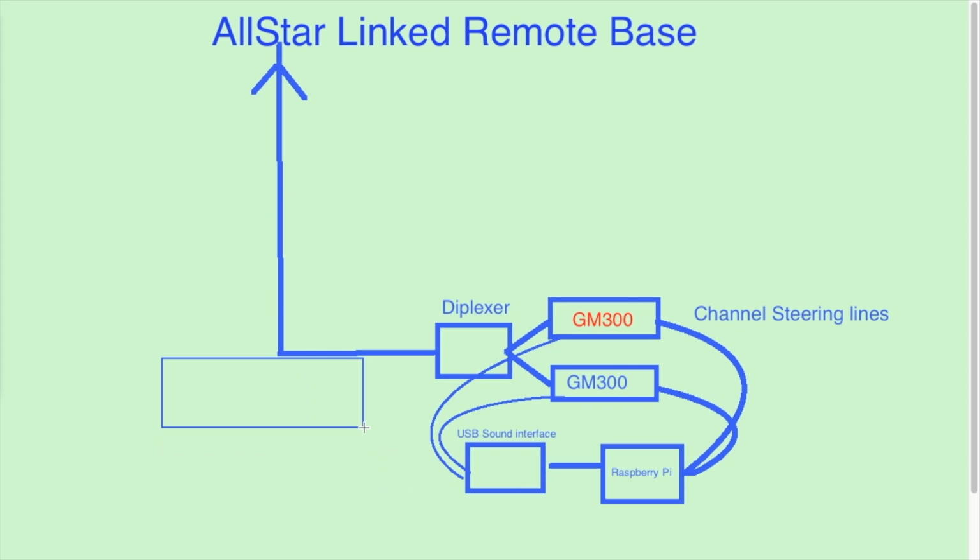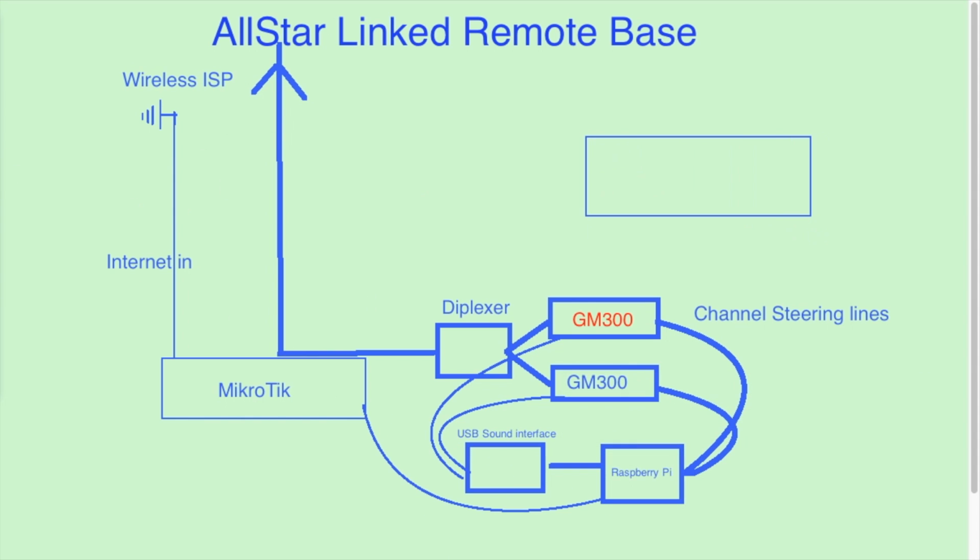This will also head directly to the Raspberry Pi's USB port. The Raspberry Pi also needs internet, and this will be provided through a MikroTik router. The MikroTik will get internet from a wireless internet service provider up on the same tower on Blue Mountain. In addition, there's also a UHF repeater on the mountain. This repeater also has AllStar link and will connect to another Raspberry Pi to the MikroTik router. The setup is pretty versatile because a station from the internet can talk to the remote base, a station from the repeater can talk to the remote base, a station from the internet can talk to the repeater, and any combination you can think of.